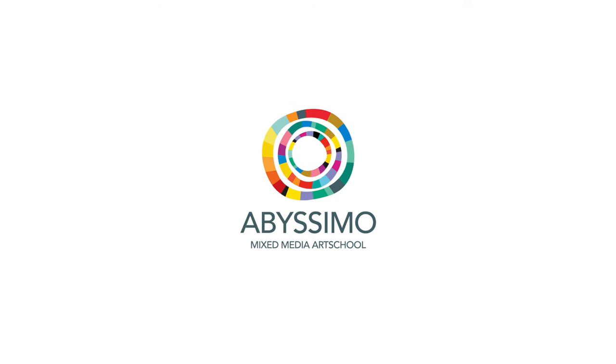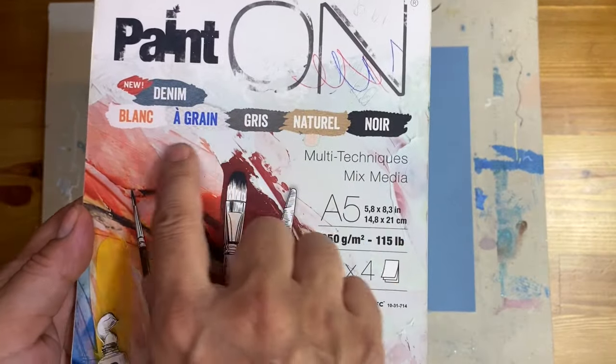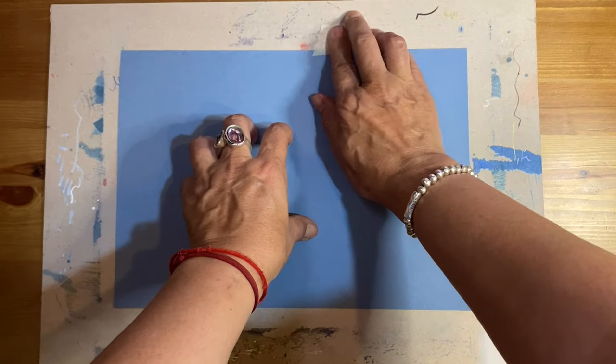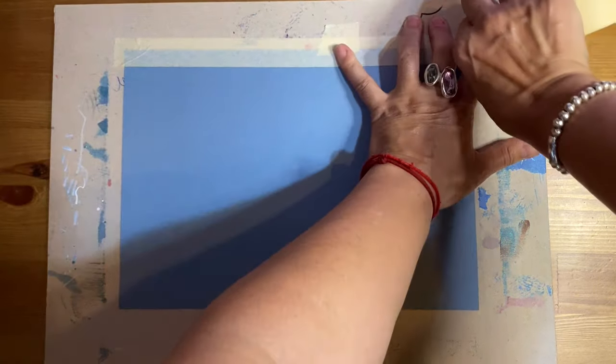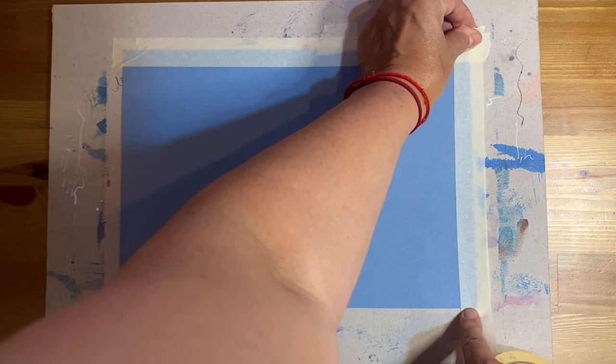Also very important: how to seal mica powders, because powder is a powder — when it dries it can fall off your artwork and lose its shimmer, and we don't want that. It's going to be intuitive, with no specific layout, so you can experiment. There's a bunch of different options to find your creative language. I'm chatty today, but let's get started. My logo is also a circle, and here I'm showing the circular movement of the model painting. I'm using bluish gray paper from a multimedia set.